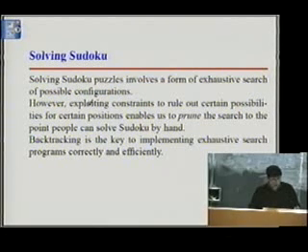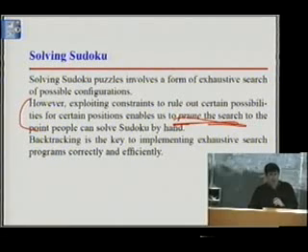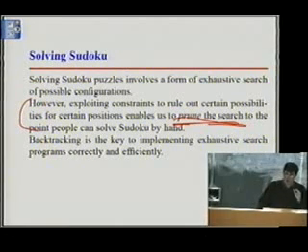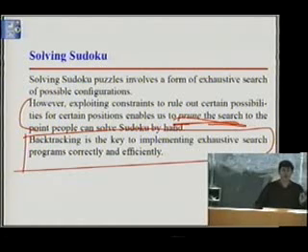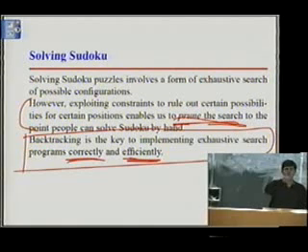Again, in the Sudoku world, what we want to do is use constraints to prune our search so we don't actually explicitly try all possibilities. And backtracking is the algorithm that enables you to do exhaustive search correctly and efficiently. These are the two issues that we're going to have. Any questions?